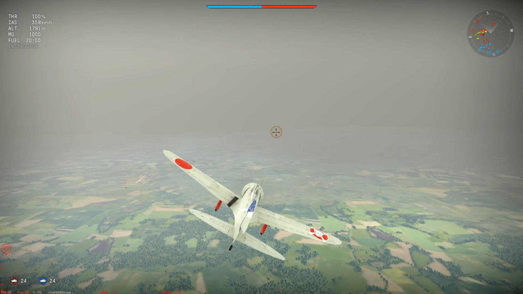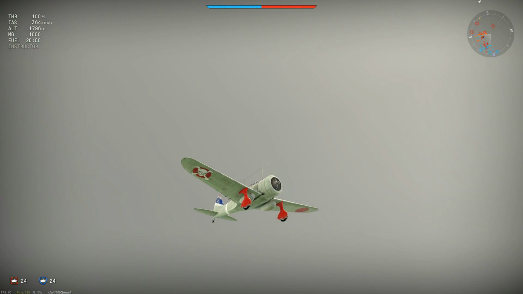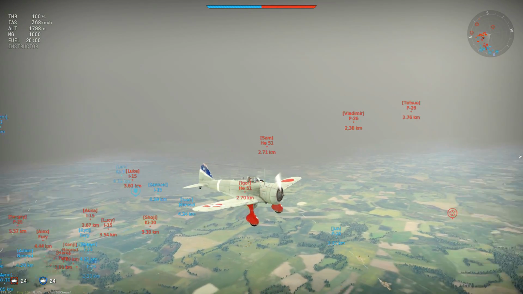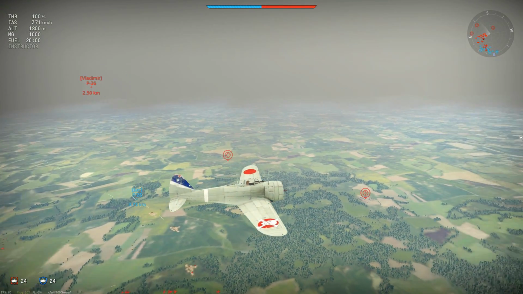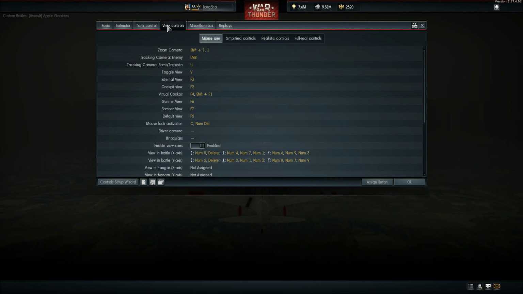As soon as you press it, moving the mouse will shift the camera in whatever direction you like, while the plane keeps flying straight ahead. I'll just show you where it is in the control setup. Into the view section, and there it is halfway down. If you don't want to use C, choose a key or a mouse button that feels intuitive to you and is easy to access as you'll be using it all the time.